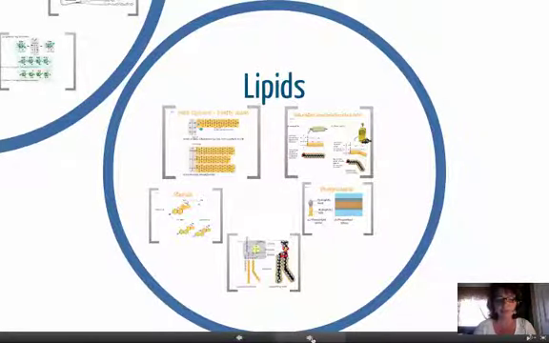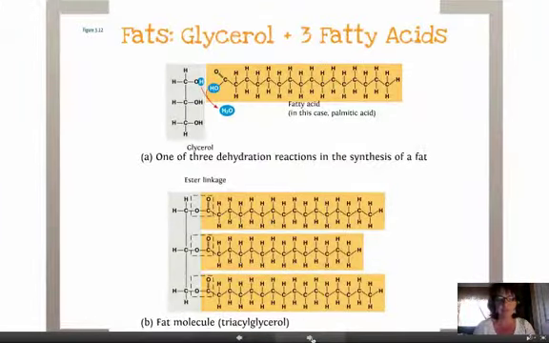move on to lipids. So remember I said macromolecules come in 4 different flavors for us, and now we're going to move on to the second one called lipids. So lipids fall off that monomer-polymer idea, but it's still put together in many parts, and it's all put together still by a dehydration synthesis or condensation reaction.